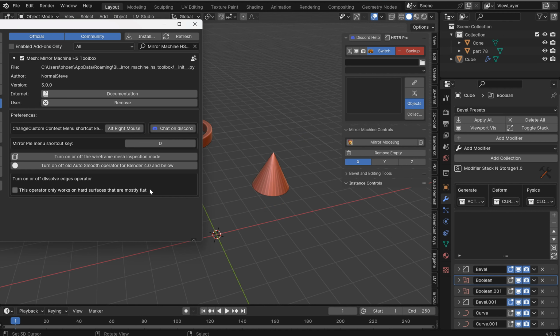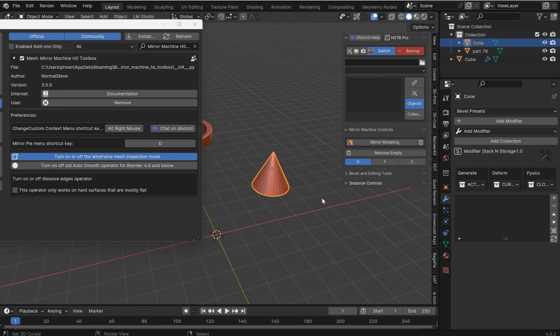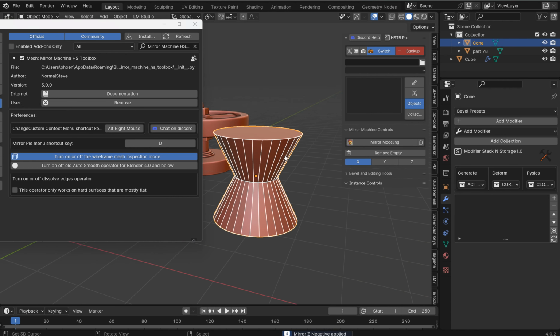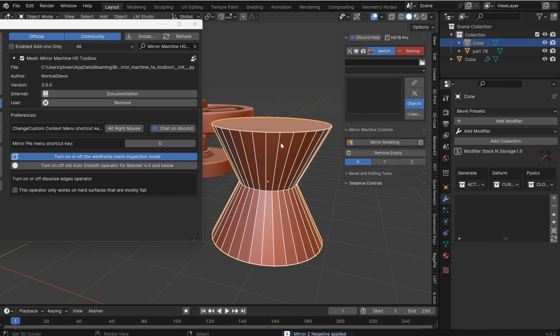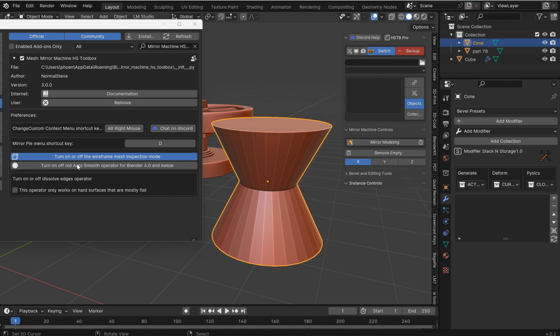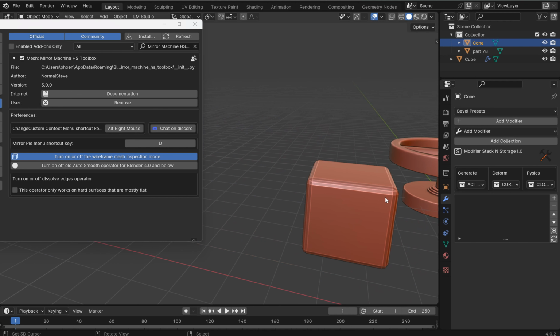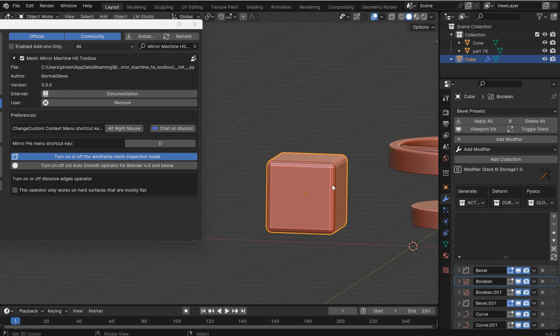You'll be able to change that as well. Then you'll be able to turn off the wireframe mesh inspection. So if you were to mirror this thing, you get a neat little wireframe that'll pop up and it'll disappear automatically.